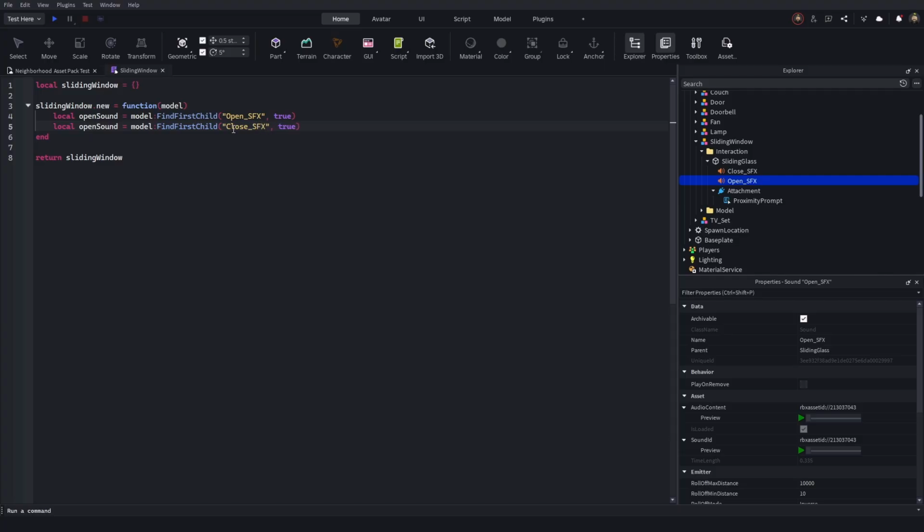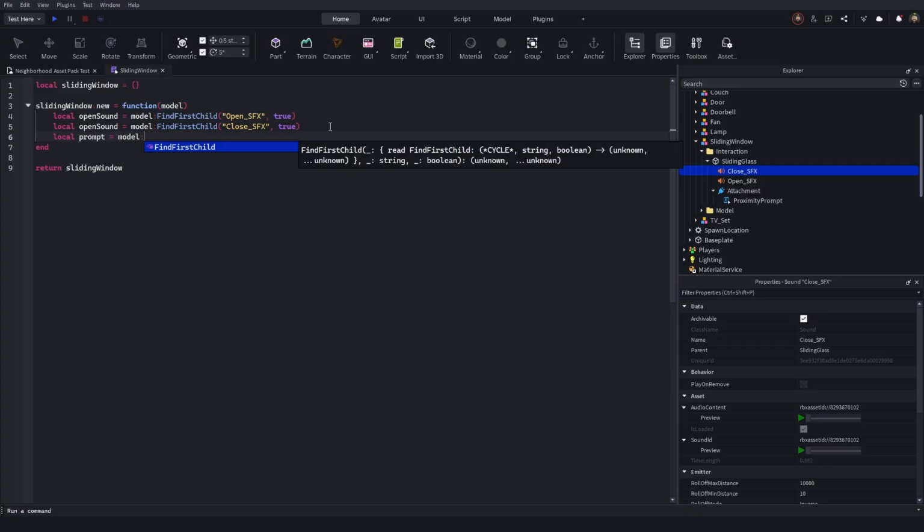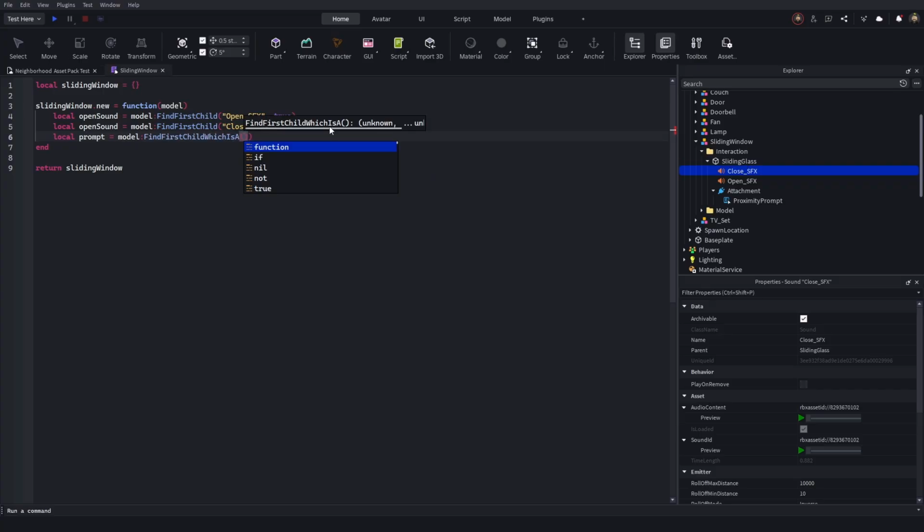Close sfx. So the way that I'm scripting this is going to require that the open and close sounds are named open sfx and close sfx. Let's grab our proximity prompt. Prompt equals model:FindFirstChildWhichIsA proximity prompt. Good old Mr. Open.